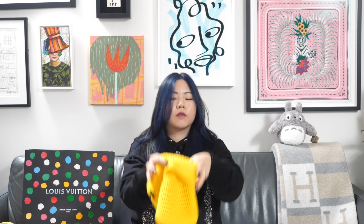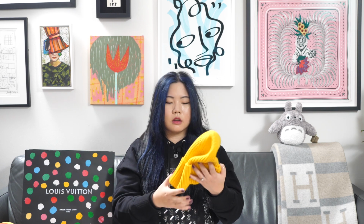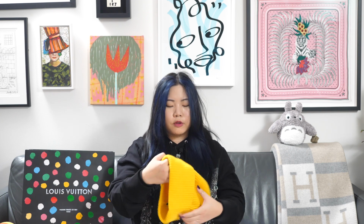So let me try to put it on without doing too much damage to my hair. All right, so this is what it looks like. I just really quickly put it on, but you can see it's a pretty tall hat. So there is a good amount of space left over here, which means I could maybe pull this brim up higher or wear it a little bit more baggy on my head. There are lots of different options, but I just threw it on right now. Honestly, I can't even see what I look like, so hopefully it doesn't look too bad. But this is the hat. I think they also made it in a red color. And, ooh, I can't remember what the other color is. It might have been black. But I know for a fact it was in red.